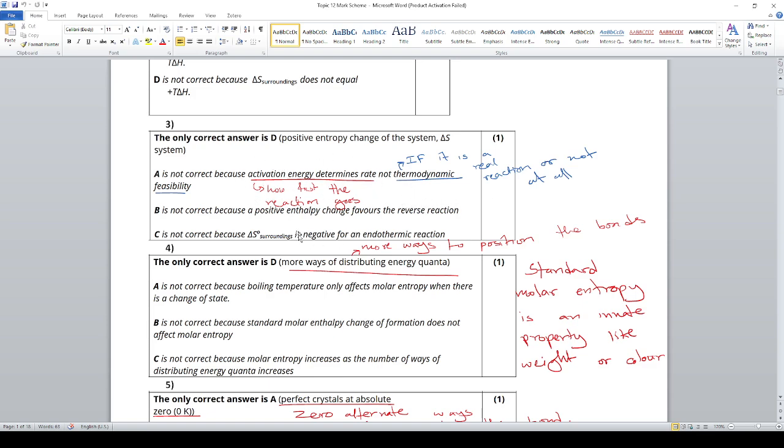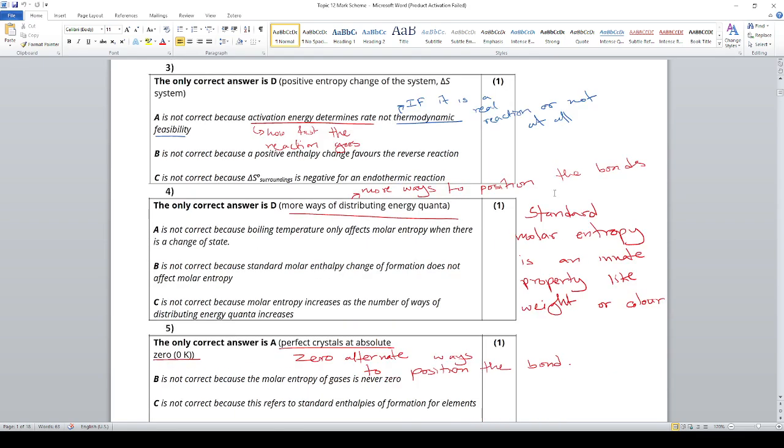This part with the activation energy is referring to the energetics of the reaction, which is how quickly the reaction can happen. And the blue part here is the thermodynamics, the entropy of that reaction. Energetics is related to kinetics, whereas thermodynamics is related to entropy. So again, if you need further clarification on how to tell these two things apart, feel free to bring it up in one of our classes. I'll try to explain it again and maybe hash out something that can be used as a one-page reference. We'll see. It does get into a little bit more advanced chemistry than A levels, but if they're going to make you do questions like this, it's worth understanding the difference between activation energy and entropic feasibility.